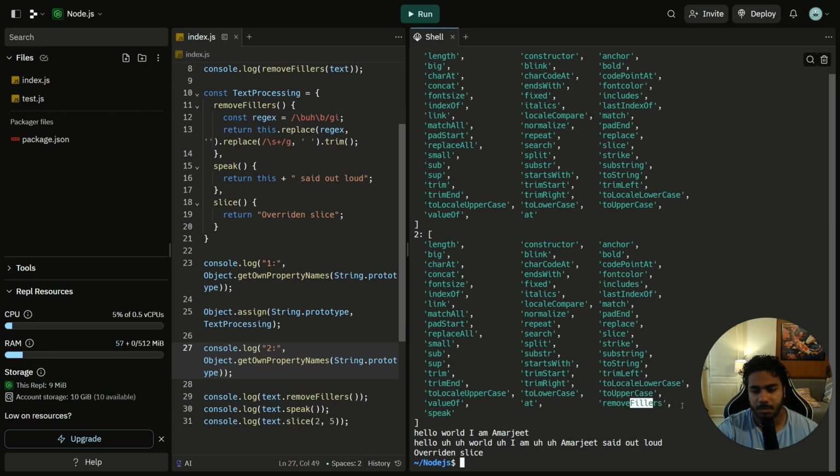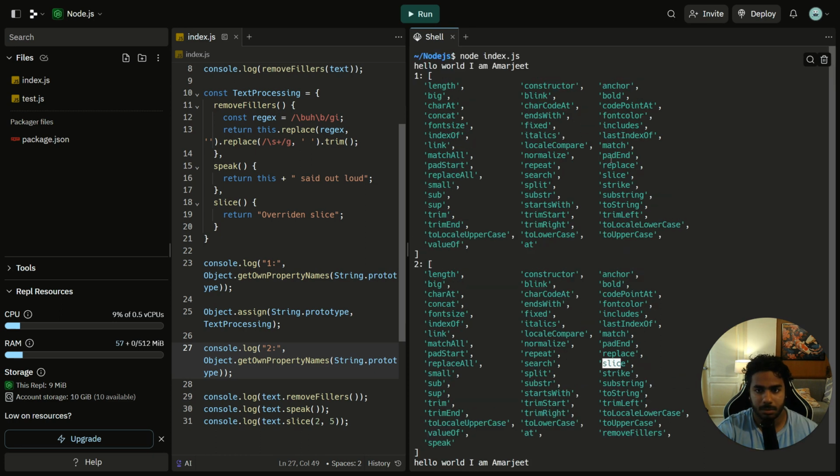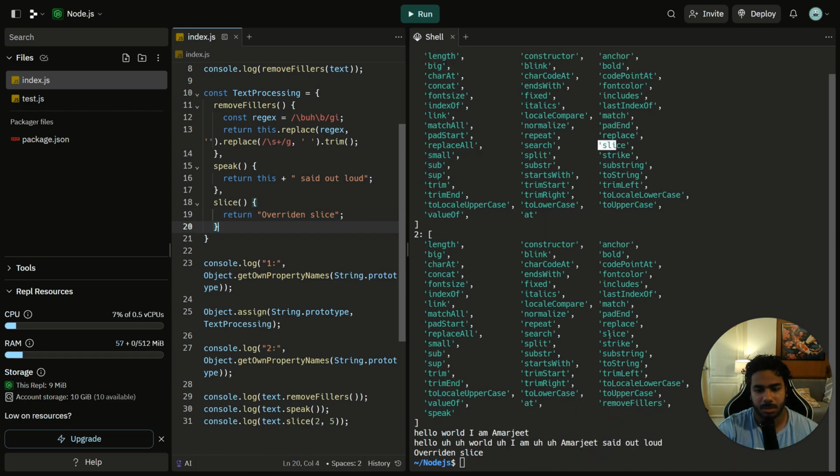So we see this, but one thing that we also saw is that it replaced what the slice method was there initially. The slice was there from before, maybe by mistake we wrote the same name for something else and it replaced it, which would break everything that was used for this slice function previously, since we replaced it.